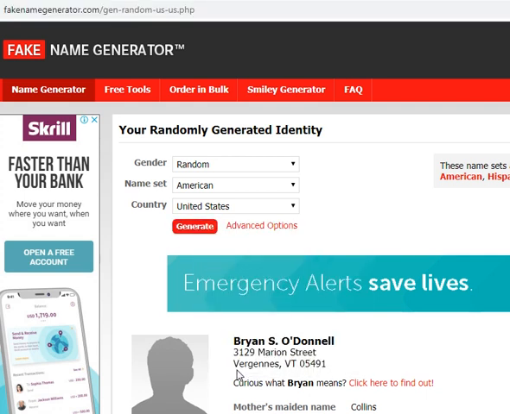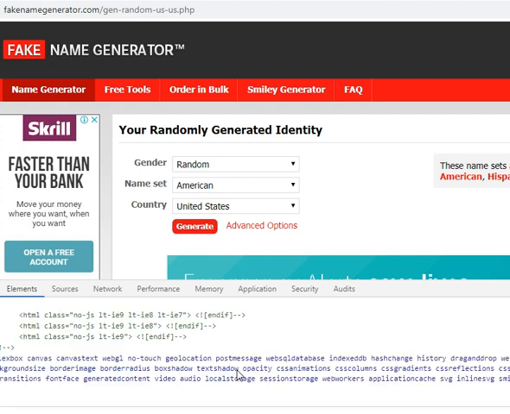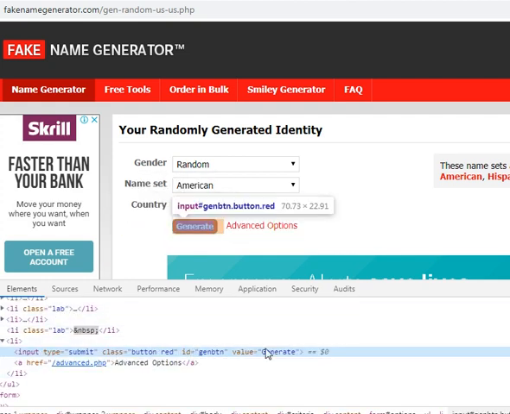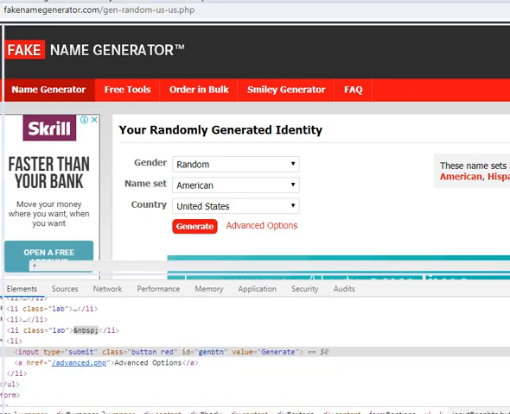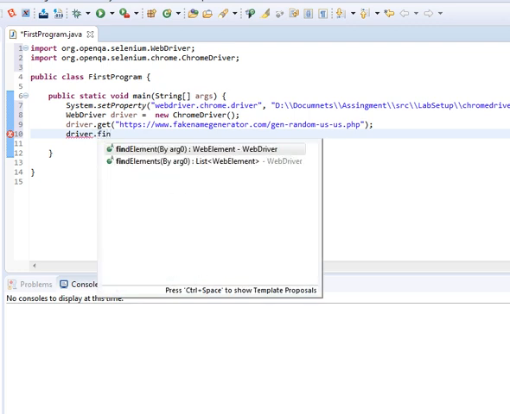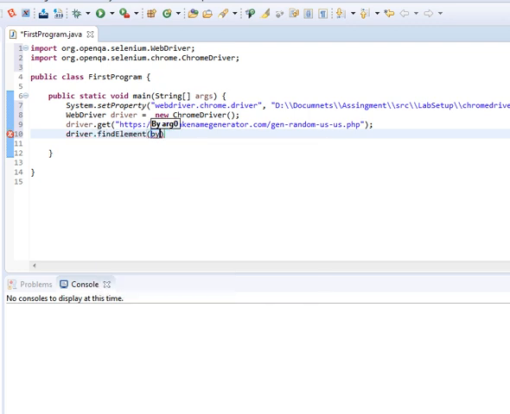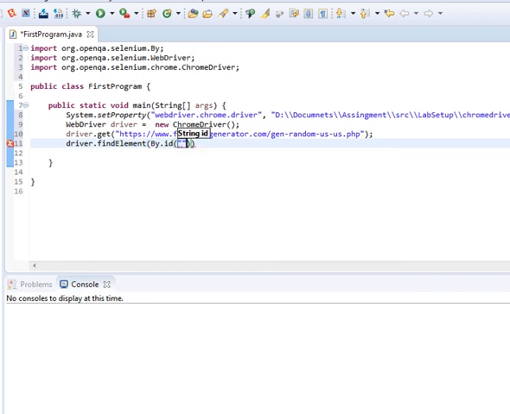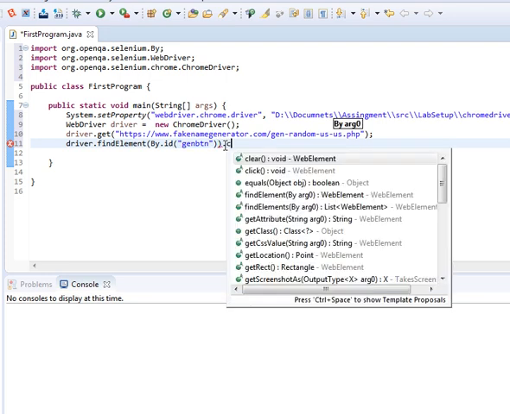With the help of inspect element and locators you will find certain things. You must be knowing about locators. We'll be using the ID locator here. So we'll copy this ID and ask the driver to find that element by its ID. Yes, we know the ID, we'll give the ID, and then we'll tell it to click on that particular button.